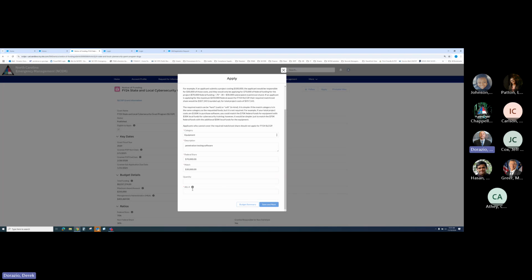Here's that AEL I was telling you about. If you go here, this describes what an AEL is. Here's the link to the actual FEMA AEL listing. We even give you a little advice here that for software as a service, the AEL is 04AP11 SaaS. AELs for IT and cybersecurity enhancement begin with different numbers, but in this case, I'm going to go ahead and just cut and paste this AEL right here, 04AP11 SaaS, because this software we're buying is software as a service penetration testing software. There's my AEL for that.